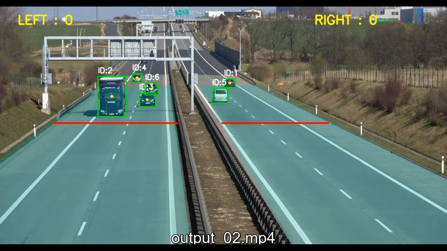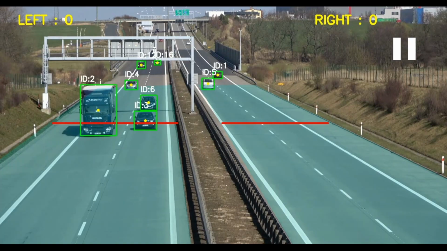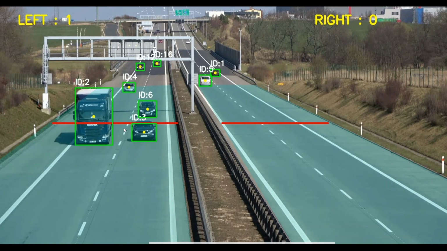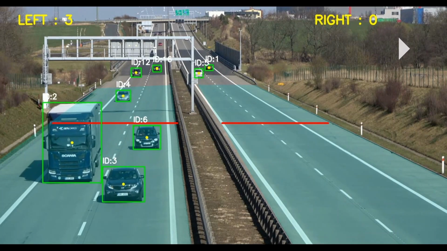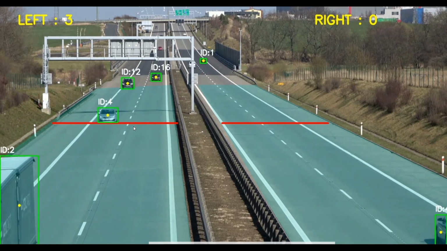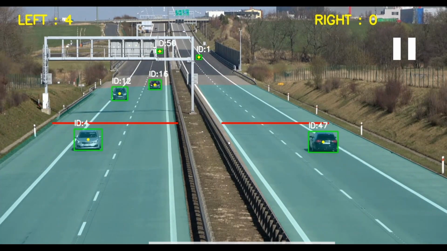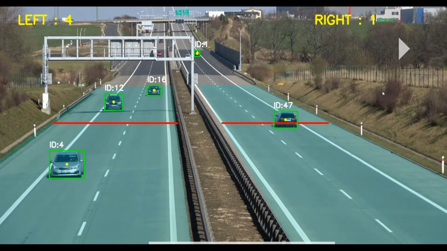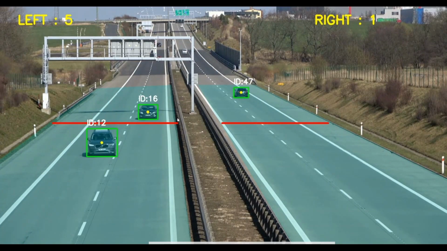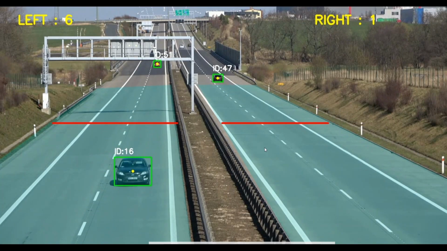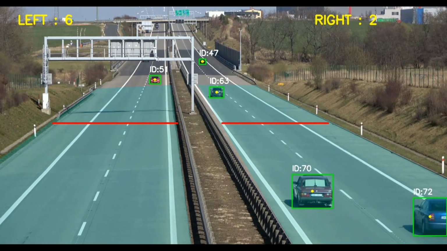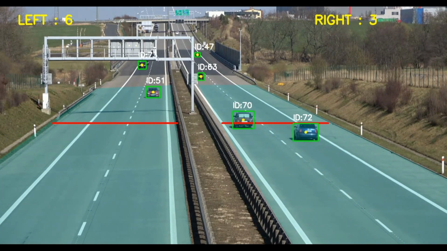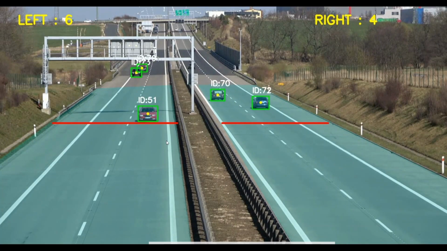As soon as this vehicle passes the line, you can see the purple color display, and the left count becomes 1. In the same way, three vehicles have crossed the line. Now on the right side, as soon as this vehicle crosses the line, it becomes 1 here. Same way 4, 5, 6. Here on the right side, second, third, and fourth, and see, here it has become 7 now.